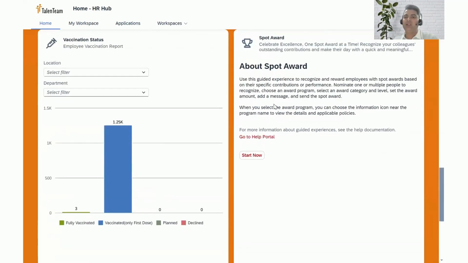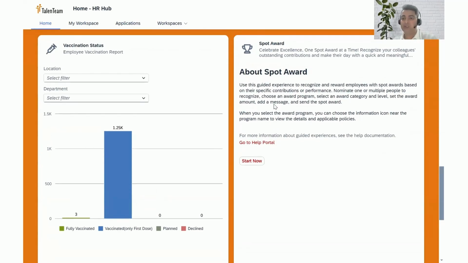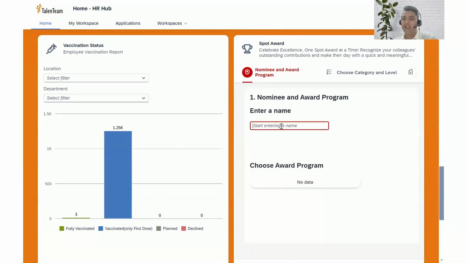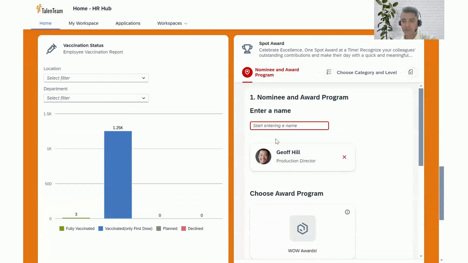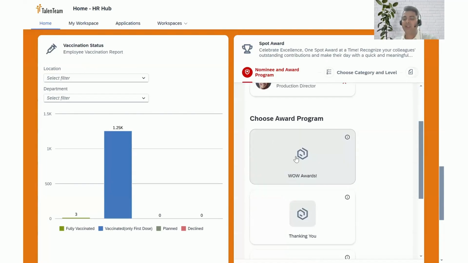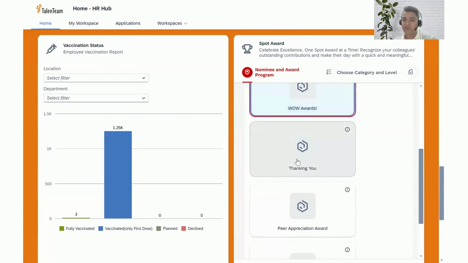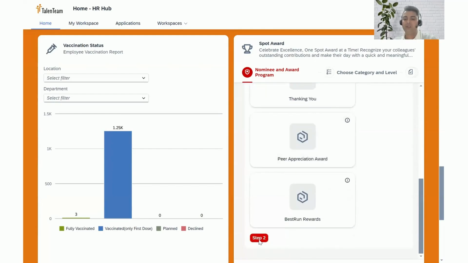Now, if you recall, earlier we were talking about the guided experience. There are some guided tiles which are available out of the box here. One of them is a spot award. Spot award is a SuccessFactors functionality, but to provide a unified experience, SAP has created a guided experience here for the same. So for example, you have all of your configuration available inside SuccessFactors. You do not do any configuration here in Work Zone. It is just that Work Zone is able to surface that here and provide an end user a guided experience.